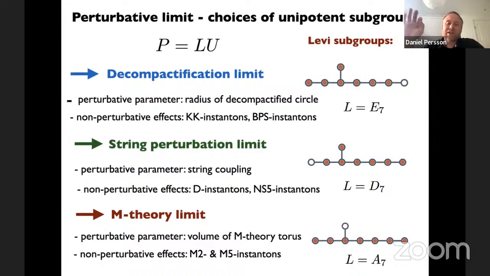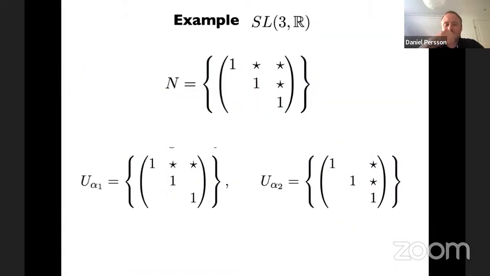But you can have other simpler matrices. Let me take an example for SL3. If we just do SL3, the unipotent radical of the Borel is just ones on the diagonal, and then you have these upper triangular elements. You can look at other unipotent groups. They correspond to other parabolic subgroups than the Borel. So in particular, these two are interesting. You're just looking at elements that have non-vanishing entries in the top row or in the rightmost column.